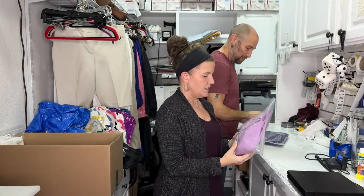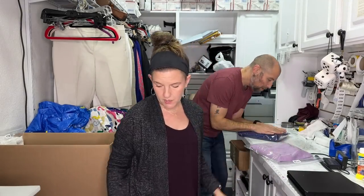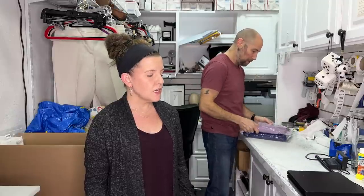They both sold for $40 each, and we're going to combine shipping, and that gives us a total of $80 in Eileen Fisher cardigans. Love that. That's basically what they're worth. We do sell them cheaper sometimes if we've had them a long time. Those open front cardigans, we find them a lot. But these had just been listed, so that was great.